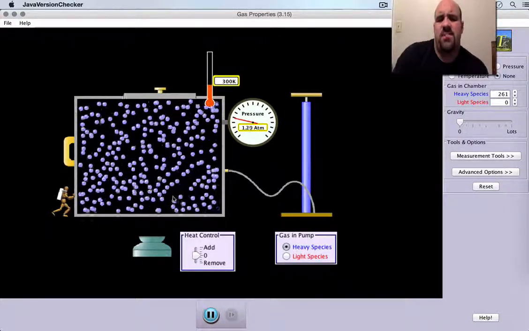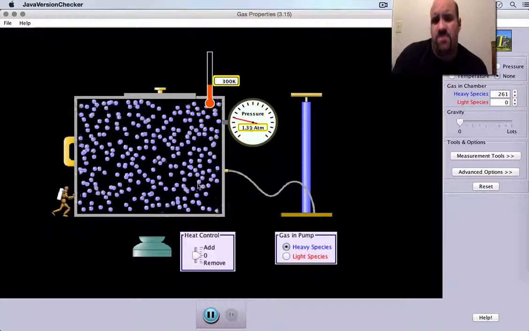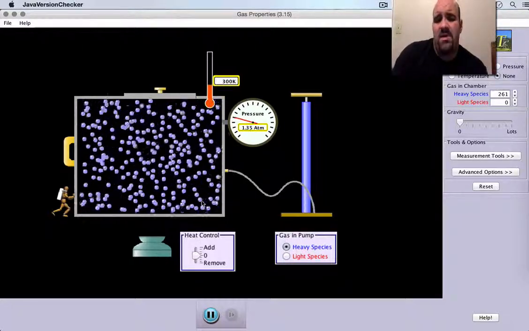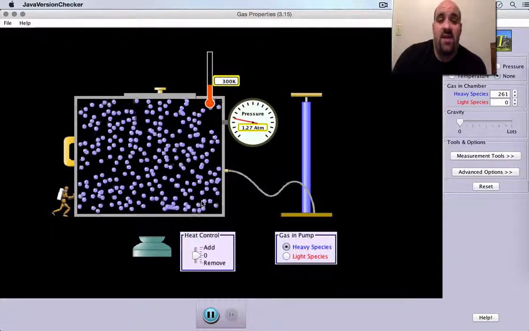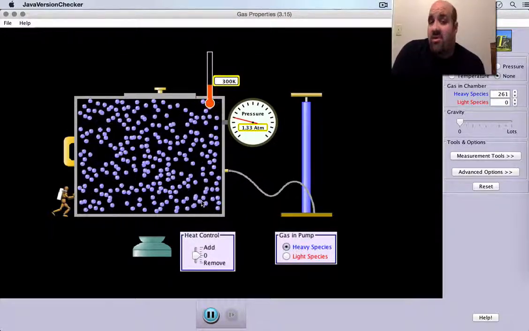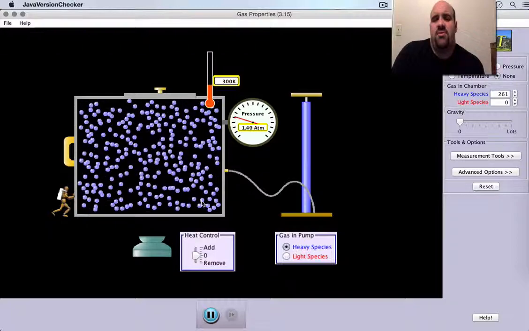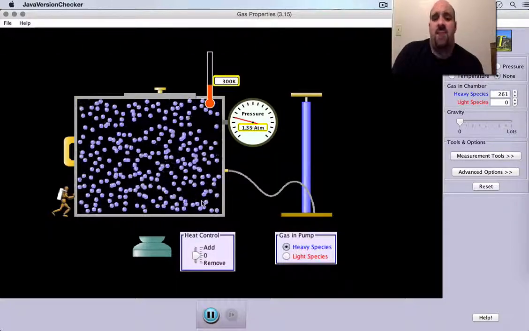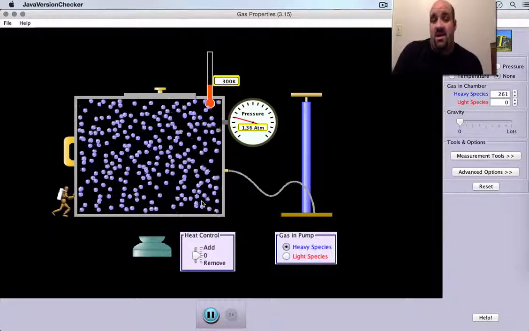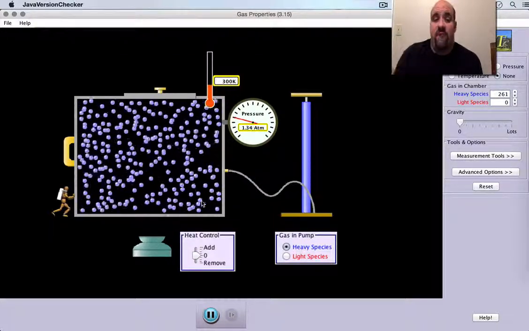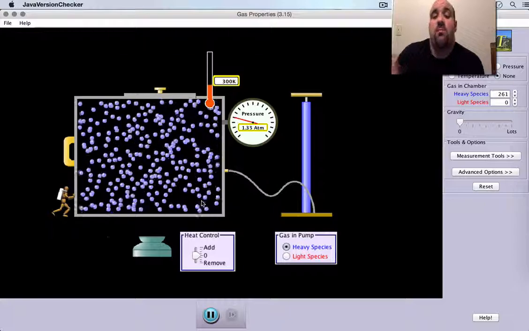And if I increase the temperature of this, what do you think is going to happen to pressure? Well, if we increase the temperature, the particles should move faster. If they move faster, they should hit the sides of the container with faster speed. I think that would create greater pressure. Imagine if somebody threw a softball at you at 10 miles an hour and somebody threw one at you at 60 miles an hour. The 60 mile an hour softball is going to hurt more. There's going to be more force per unit area. There's going to be more pressure.